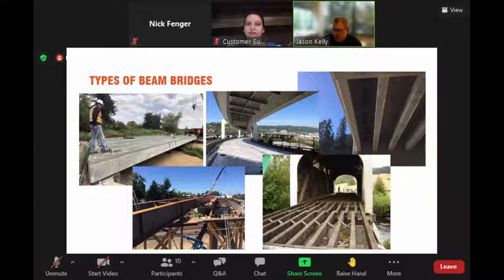We have just run-of-the-mill concrete pre-stressed girder bridges like the one in the upper right. We also have steel beams like the lower left. That's the Tolbert Railroad overcrossing in Clackamas that we built a few years ago. And then also timber bridges. Timber is still pretty common here in the Northwest for pedestrian bridges and some of the older bridges like covered bridges. So we still use timber girder bridges too. That's Harris covered bridge down in Benton County that I helped work on several years ago.